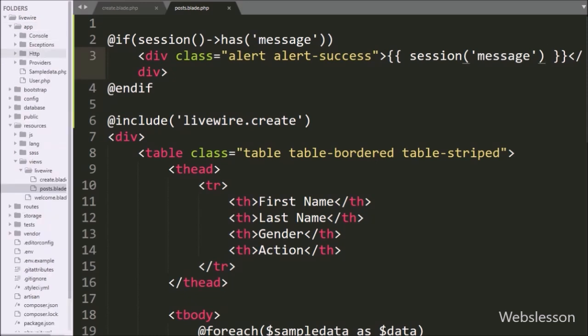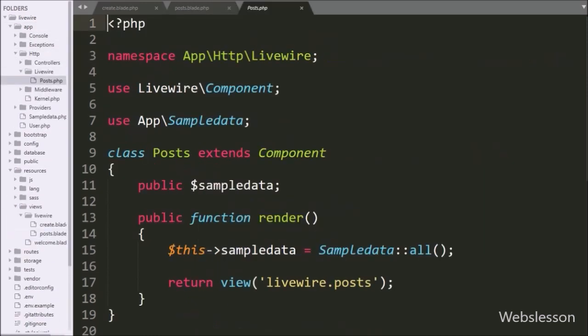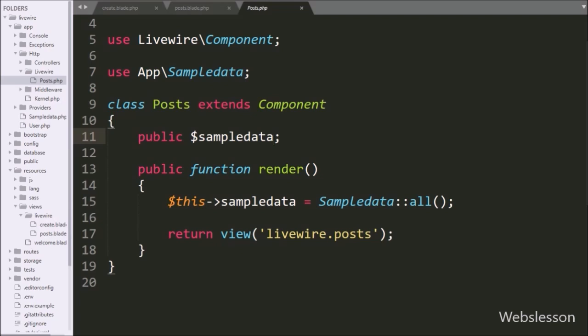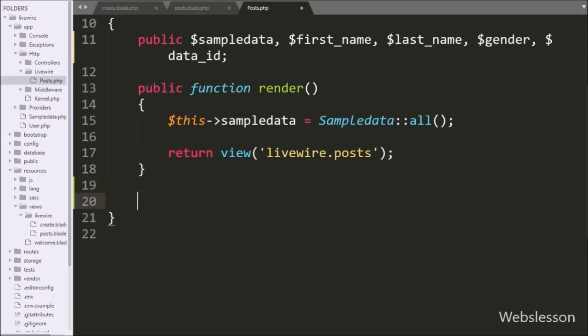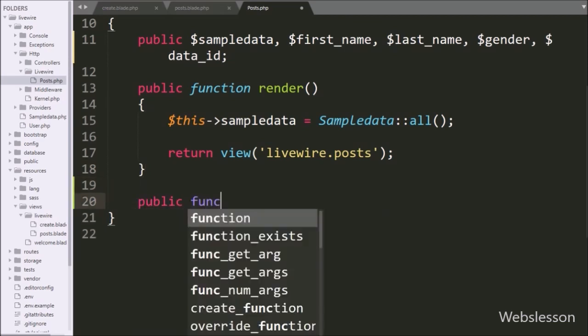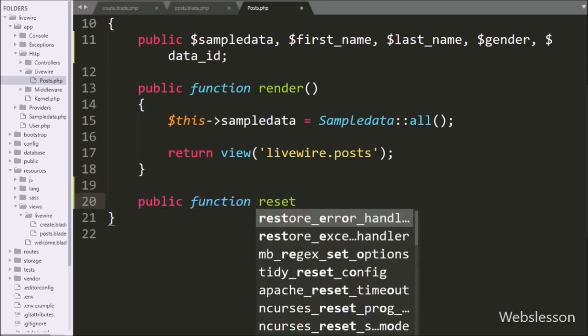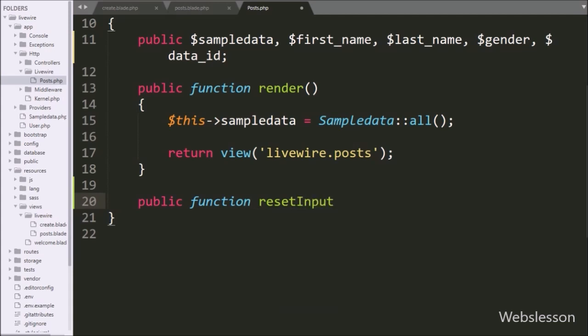Now we open the posts.php file from the Livewire folder, and under this file, we have defined $first name, $last name, $gender and data ID variables. After this, under this class, we create one function with the name resetInputFields. This function we will use to clear form fields.